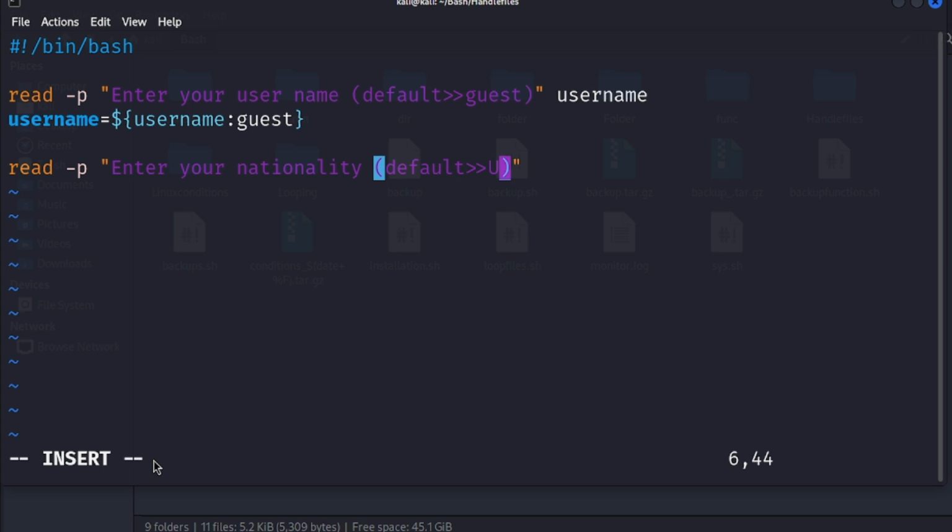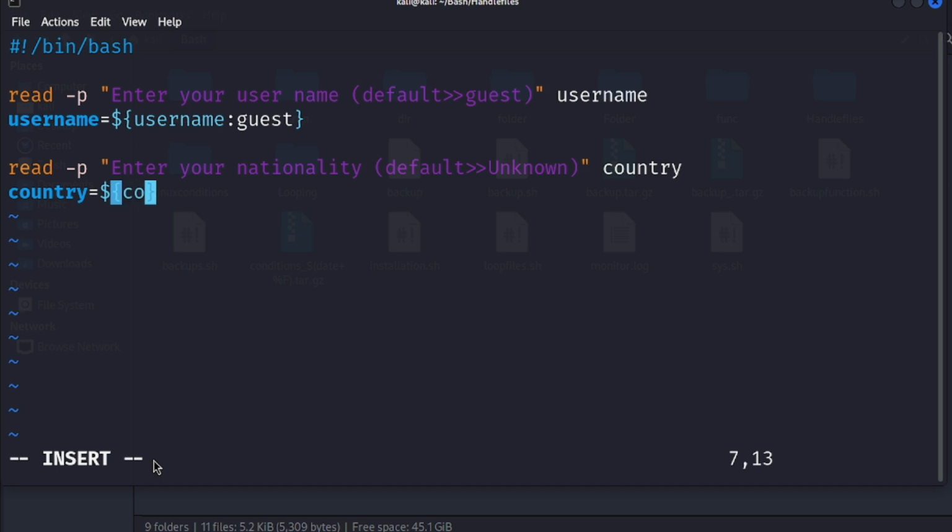Let's just say unknown. Something like this. We will accept that into some value like country. If this value has not been defined, we would enter this value through our curly braces.